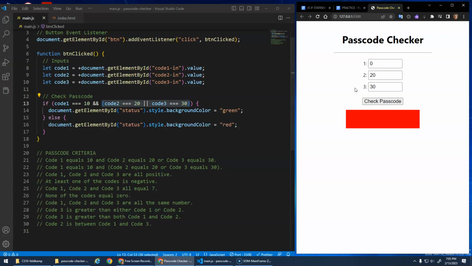So this side of the expression is true. But it'll never work unless both sides are true because of the and. This side must be 10. Okay, if it's 10, great, it works. If these are both false, it still won't work because I need at least one of them to be true, right? The and means this is 10 and one of these at least, right? This or this has to be true. So 20 should work. Yep, let's make that 0 again, make this the 30, and that still works.